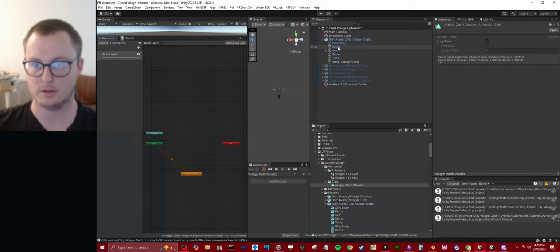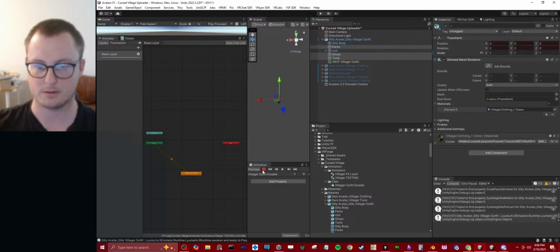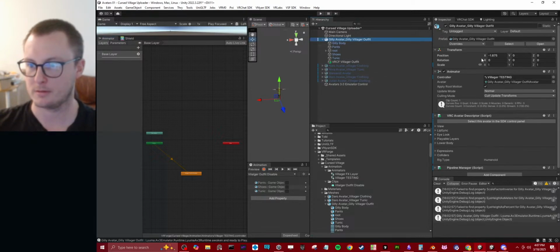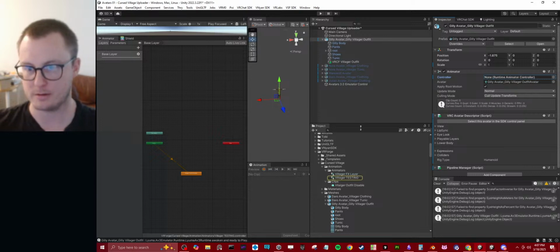Then what it'll do, take these three objects, turn them off. That's it. Okay, that's a clip, and we can remove this from the animator.